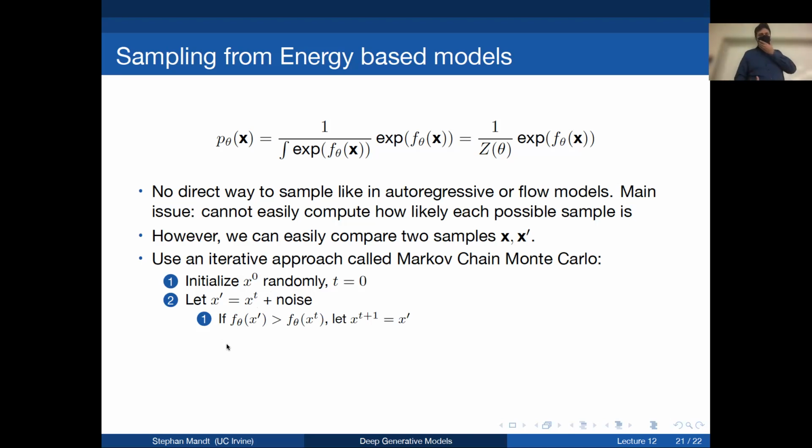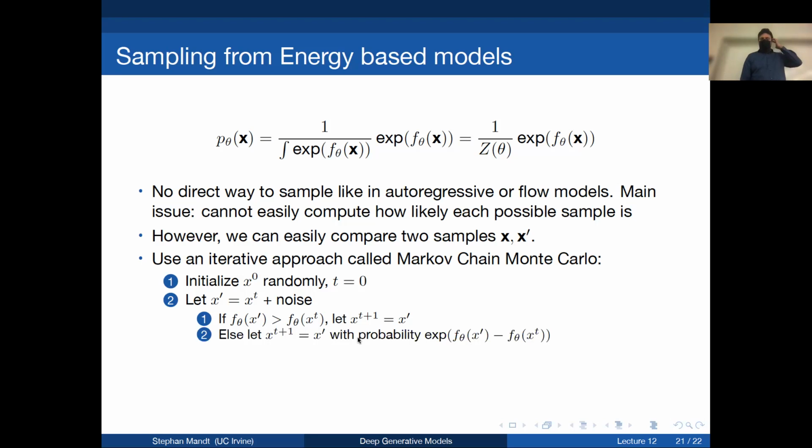What do I mean by that? Well, I evaluate this energy function f at this newly created data point x prime, and I compare it to what I had before, x at time t. Now, when f of x prime is larger than before, it means that the model thinks it's even more likely than before. That's good, because ultimately we want to create data that is hard to distinguish from real data. In this case, I accept this new data point and call it xt plus 1. So that's now my new iteration, the data point that I just generated in iteration t plus 1.